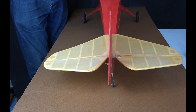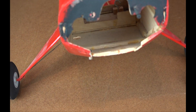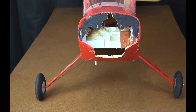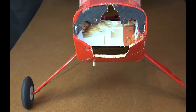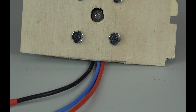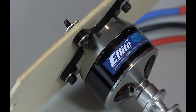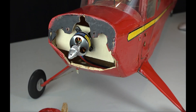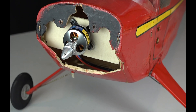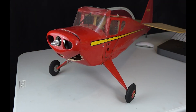Here you can see how large the surfaces are. To get the fit for the firewall, I first created a cardboard template and fitted that to the inside before I made the plywood firewall. The rear of the motor shaft sticks out a bit, so I had to create a big hole for that, and then I installed the blind nuts in the firewall. This is approximately where the firewall will go. There's a cowl that goes in front of that, so I have to take that into consideration also.